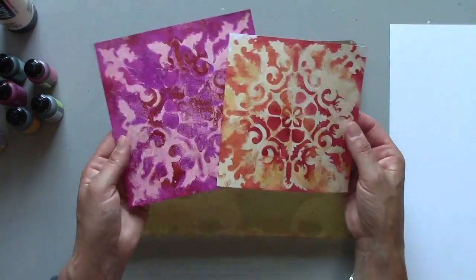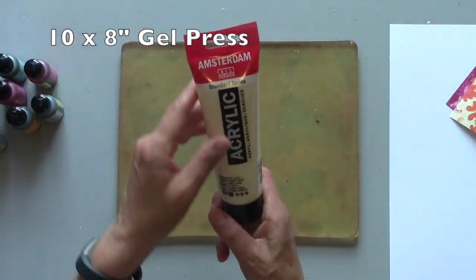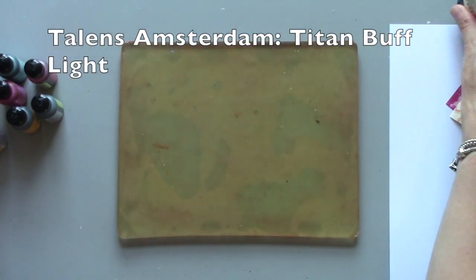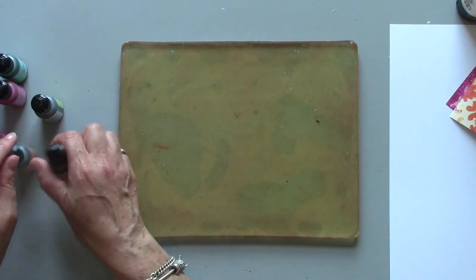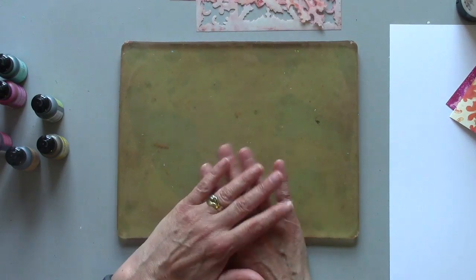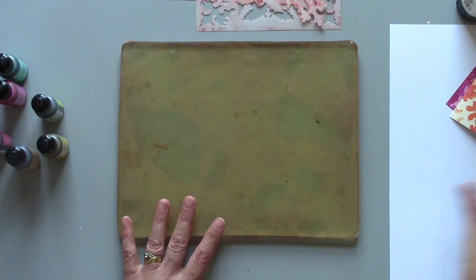To create prints similar to this, I'm going to be using a combination of a Tight and Buff light, so just a very light paint, and some alcohol inks, along with some stencils. Now, alcohol inks lift perfectly well off the gel plate, they leave nothing behind. The gel plate is designed to release any media that you put on there.